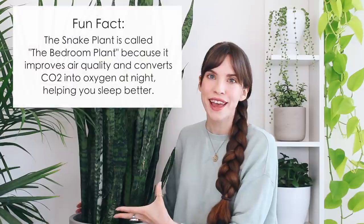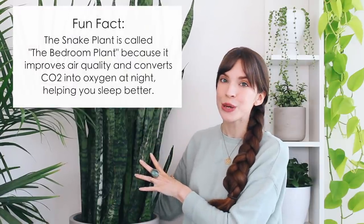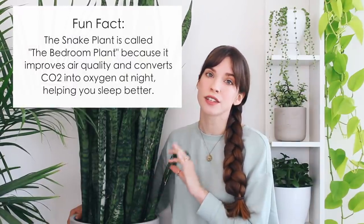And if you're new to plants, this would make a great first plant. Snake plants are really easy to take care of, so if you are someone who always seems to kill plants, or maybe you go away a lot so you don't have a lot of time to invest in taking care of your plants, then the snake plant will be perfect for you. It doesn't require a lot of light, it doesn't require a lot of water, and it just looks so cool, like come on. And there's so many different varieties as well, so I hope to get a few more varieties in the future. But yeah, I just love my little snake plant.